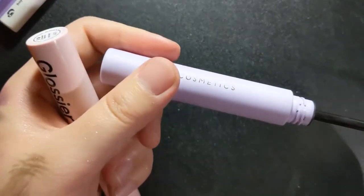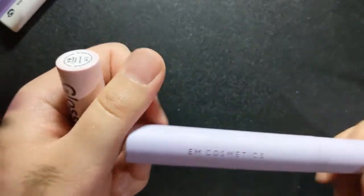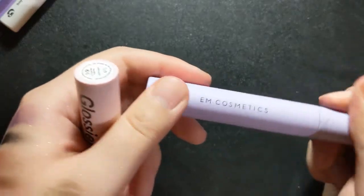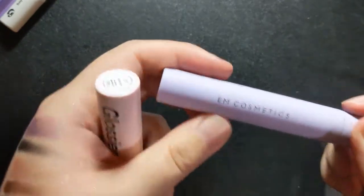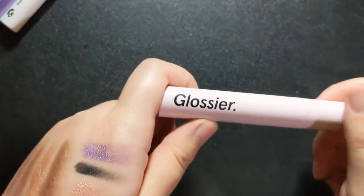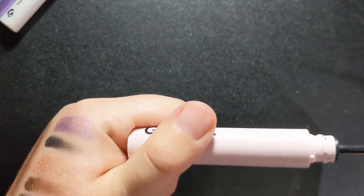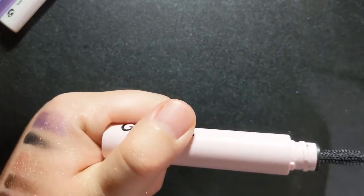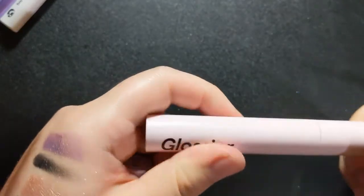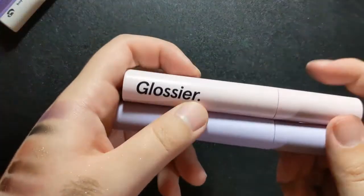For me, mini mascaras are kind of the perfect size for what it is that I want out of my mascara. So I hope that eventually I'll have the opportunity to just buy the mini ones instead of these big ones. As for the Glossier Lash Slick, as much as I like it, I don't think I would repurchase it. I think it's a really great tool, just like the Boy Brow, but I'm going to enjoy it while I have it, but not spend additional money on buying another one of these when I run out.